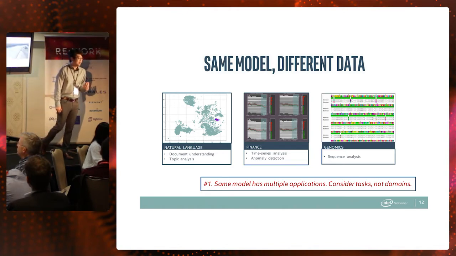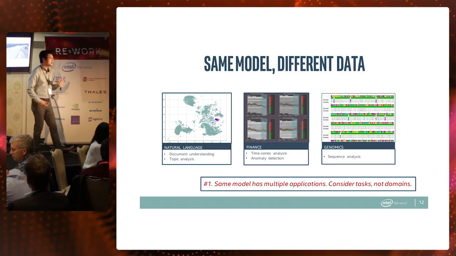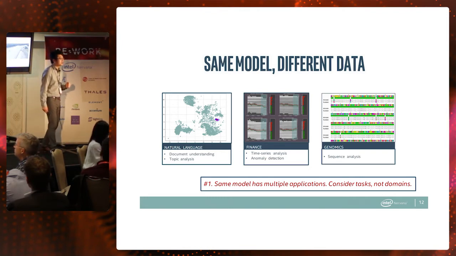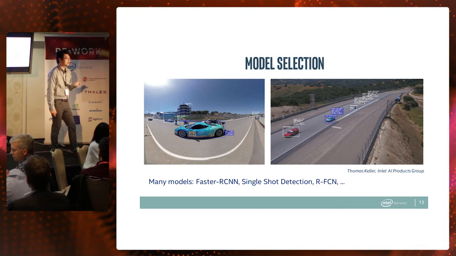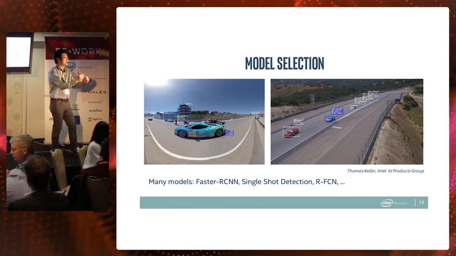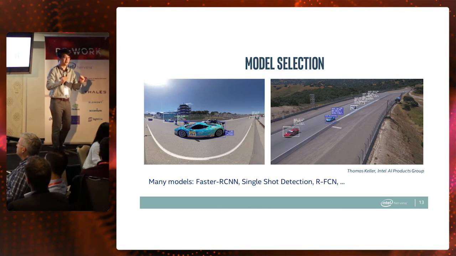One of the key questions practitioners deal with is model selection. Given a particular problem — say, putting bounding boxes around cars — what is the right model to use? There are many in the literature: Faster RCNN, single shot detection, regional fully convolutional networks. It's difficult to navigate that space. What we've learned is that the instinct for many customers is to always go for the latest model in the literature — if it was published a week ago, it must be the best performing model out there.